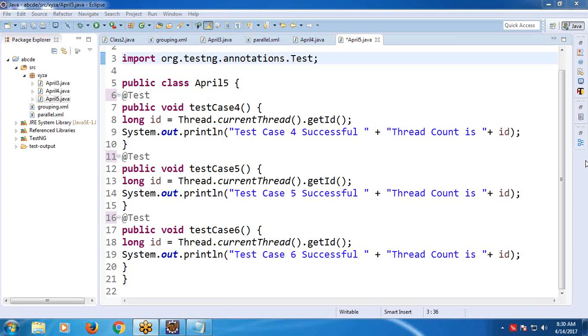Next, one topic I separated from the first 3, that is TestNG annotations. Okay?